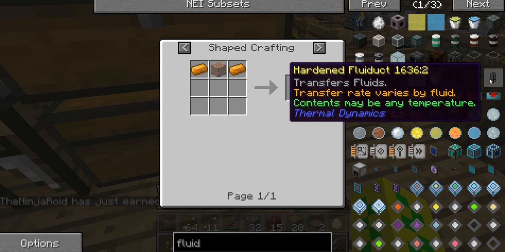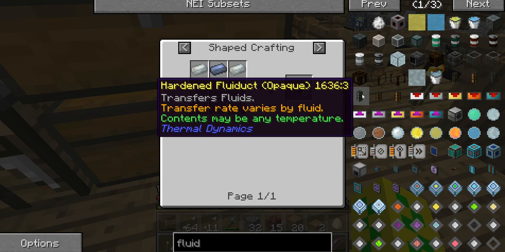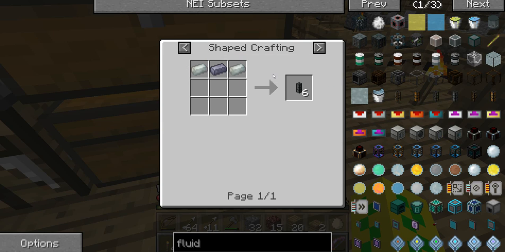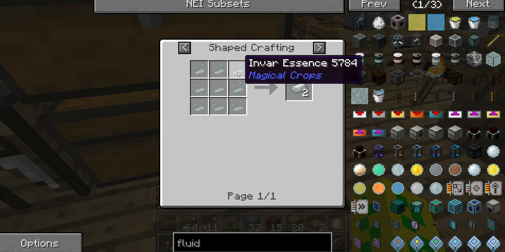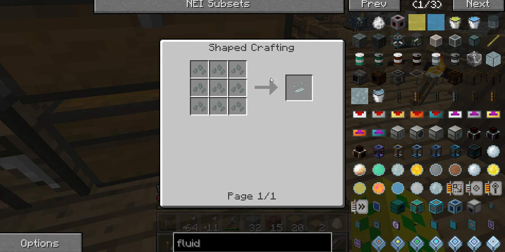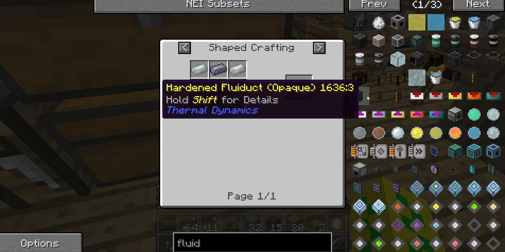Hardened fluid ducts? Contents may be any temperature. How do I make these? Oh, I need Invar. How do I get Invar? Invarescence. Wait, no. I gotta go back to it now.